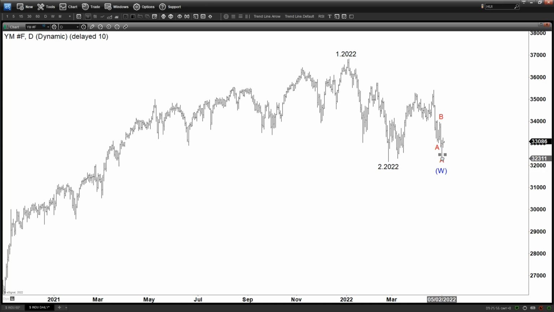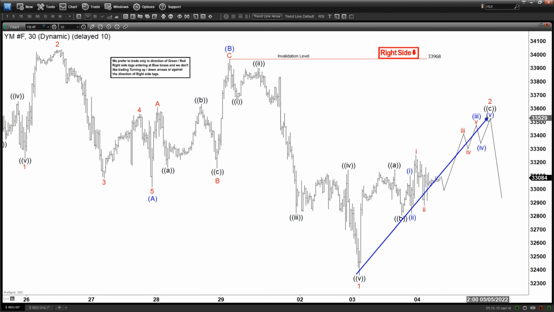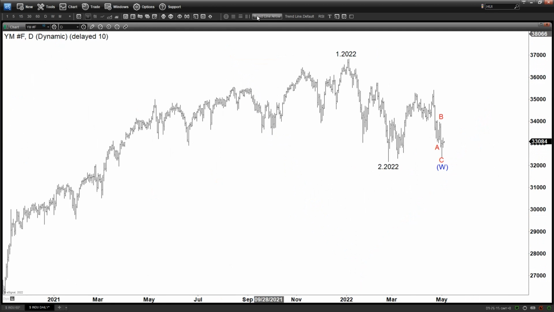Okay, and so what's the difference? Well, the difference is that this rally is going to be correcting this decline. Previously, if you look at the 1 hour, this rally is correcting this decline. Going to the daily time frame, the current count, the primary count, the rally is correcting this decline. But this alternate idea is that the rally is going to be correcting this entire decline instead of just this decline. So the rally could be a larger degree rally, right?